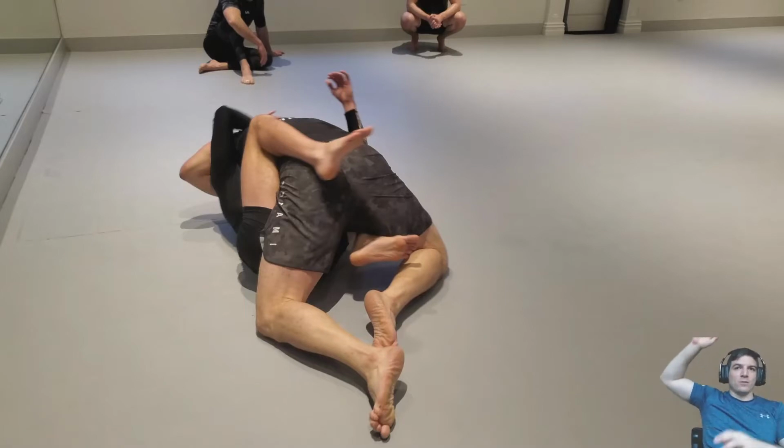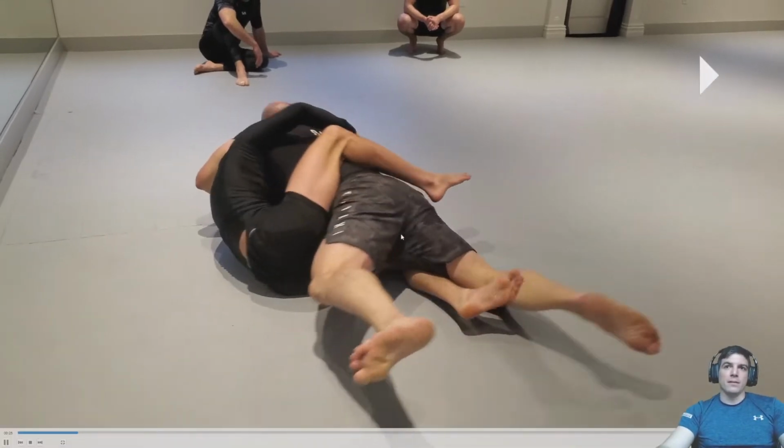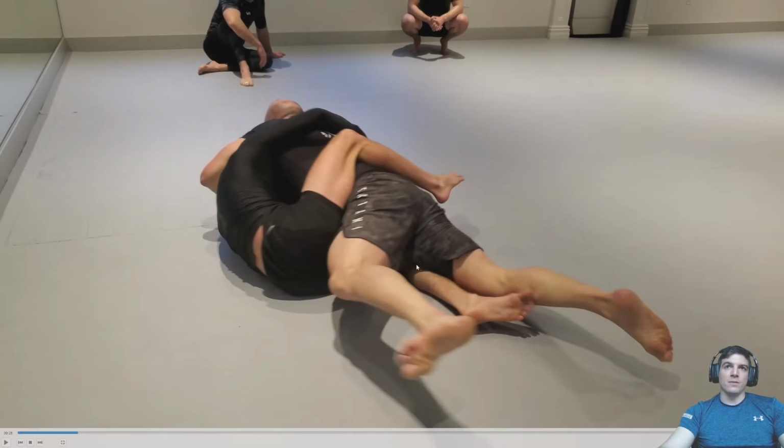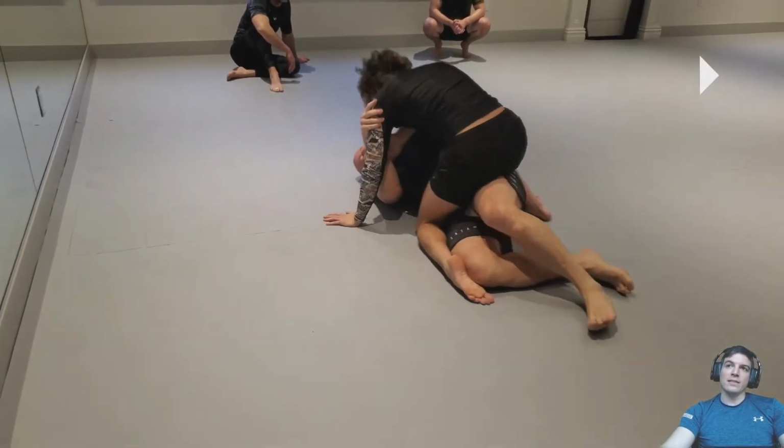Sorry, the camera's backwards. So weird. By expanding the elbow knee line from Howard and getting into that space, and then he's just able to rotate right through it. Okay, this hook becomes one of his hooks here. He pops his head out. Oh, actually, he gets the mount. Okay, good.